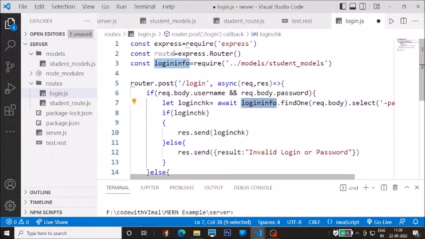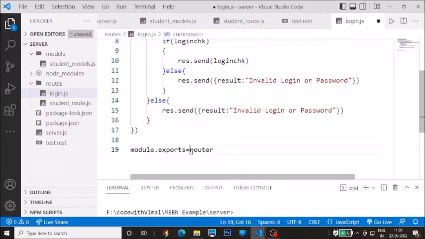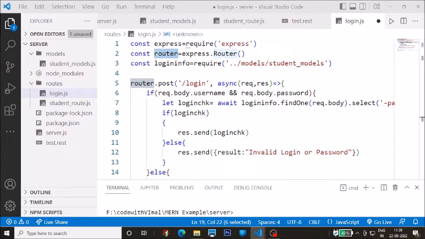Here I think, we'll write down router, then only this will be correct. Okay, fine. So now it's perfect. Yeah, this is working. So router. So this way my API is ready for my login check, or login functionality rather.